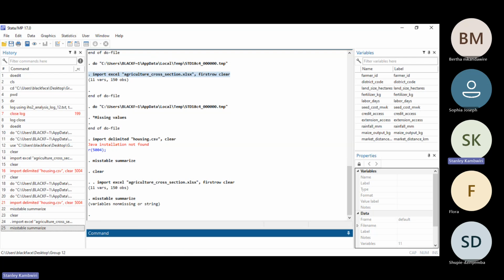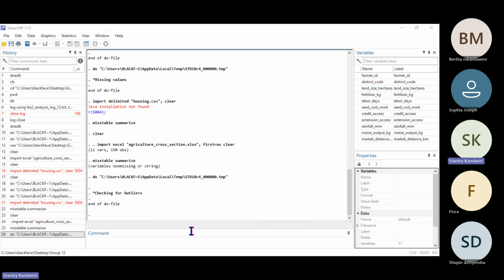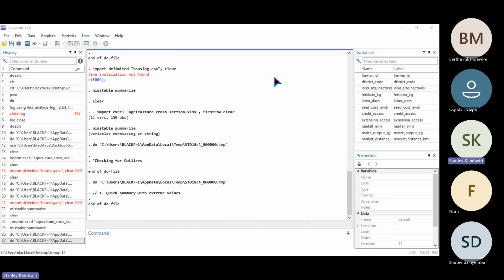Going further, we're going to see how to check for outliers. First, we'll focus on extreme values. There are several ways to check for outliers, and we'll show a few of them. For instance, we want to see the extreme values in our Excel data.